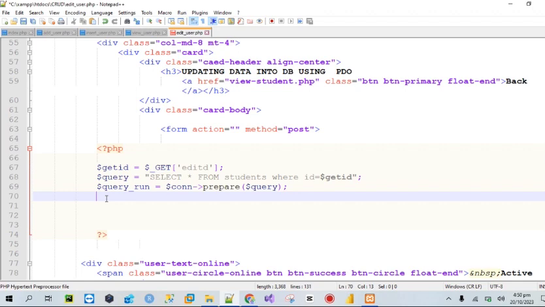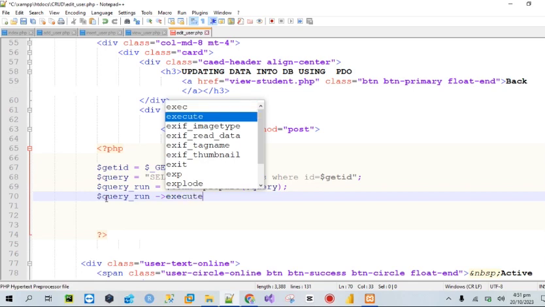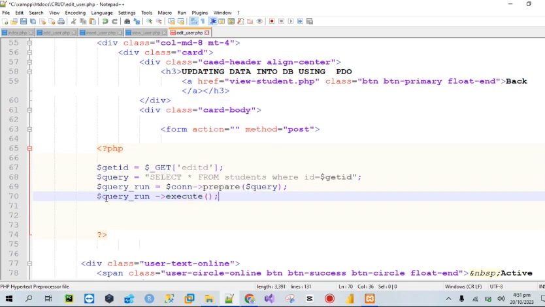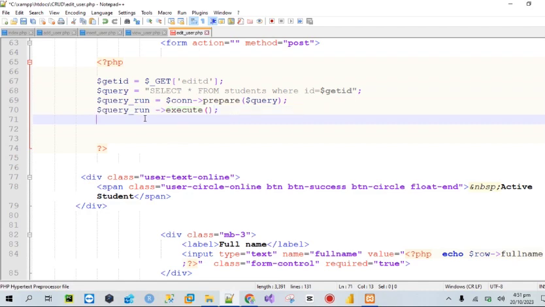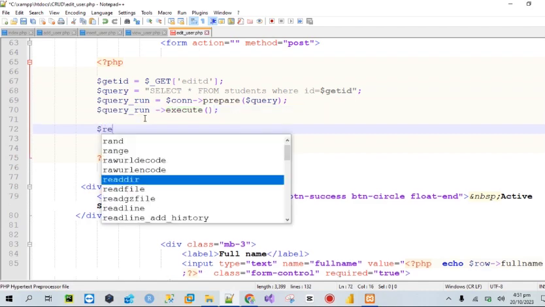We execute it in this format. Now using this execute function, we'll be able to execute the code that we have read from our database.